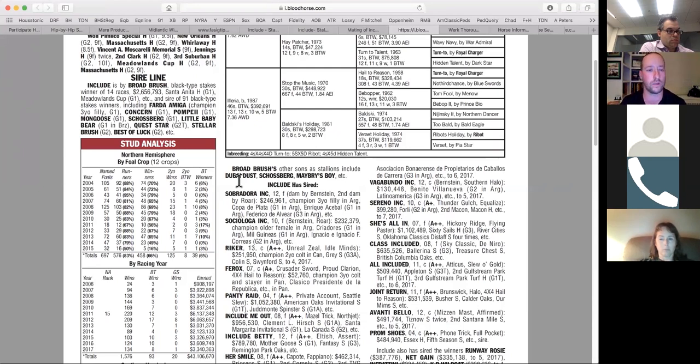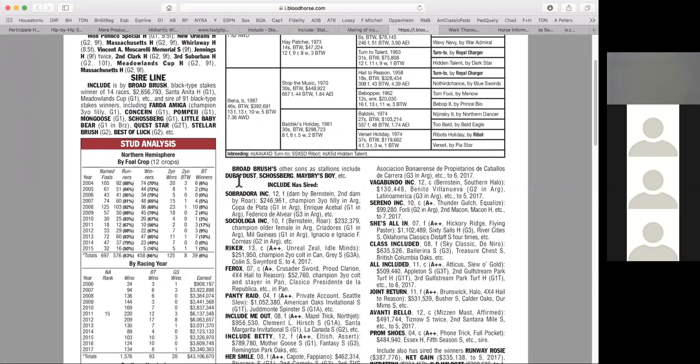Tapit's getting 200 foals a year, or could if they wanted to. I think they breed them a little more judiciously than that. But that's something to keep in mind when you're picking a stallion also, especially if you're going to be commercial. It's less of a concern for us in the Maryland market because even the most popular stallions here are lucky to get 100 mares. But with a horse like Include, you might be one of 5 offspring of Include selling that year. So if you have a really good one, people are going to notice it. Whereas if you have a really good foal by a first crop stallion from Kentucky, there's going to be 70 other foals in there that you're going to be competing with.